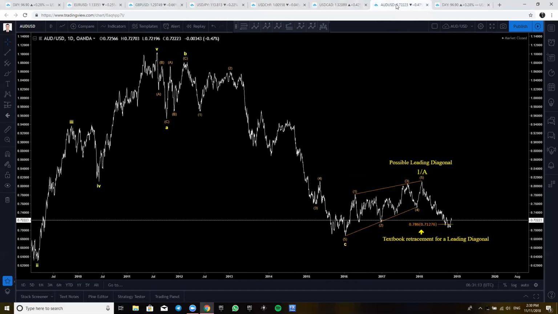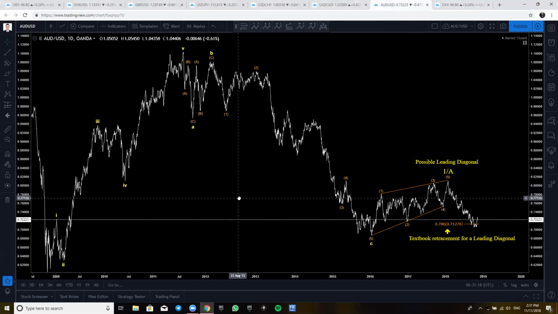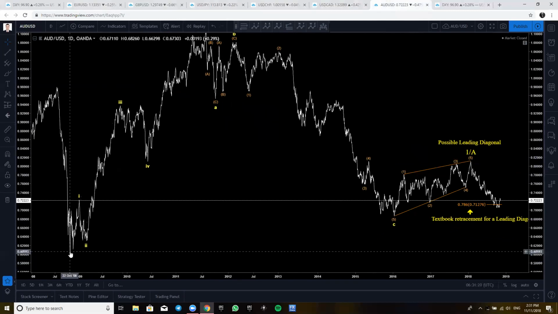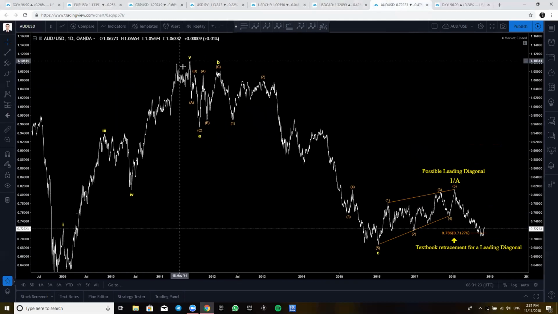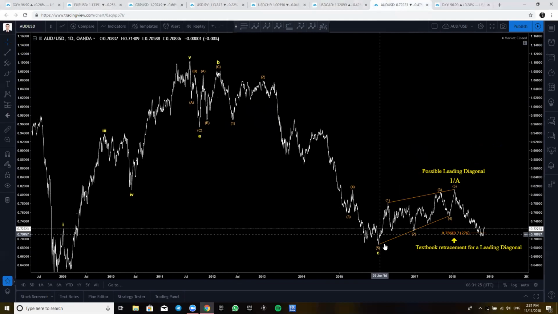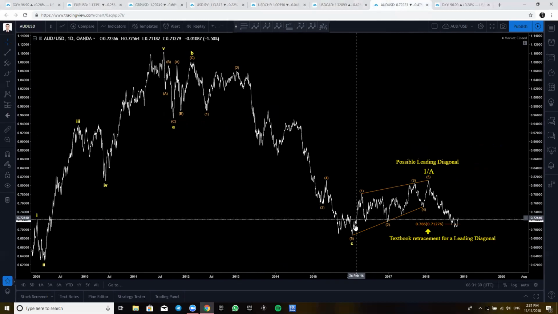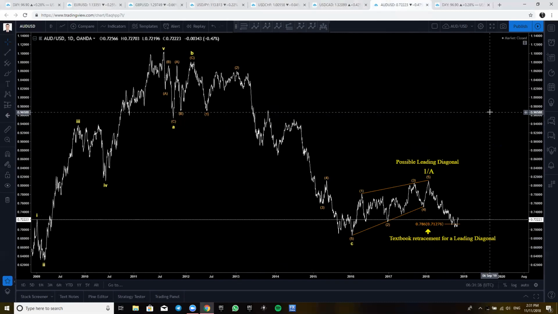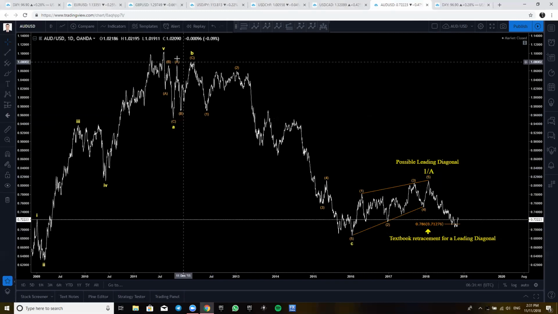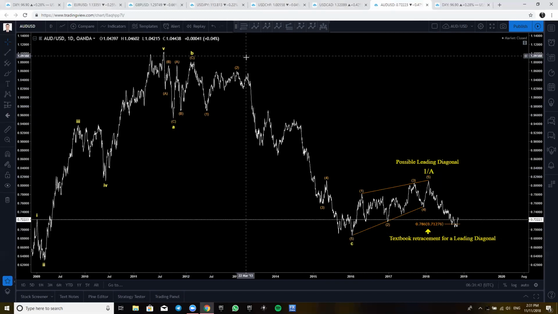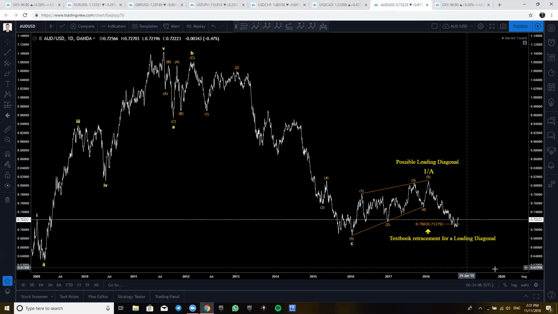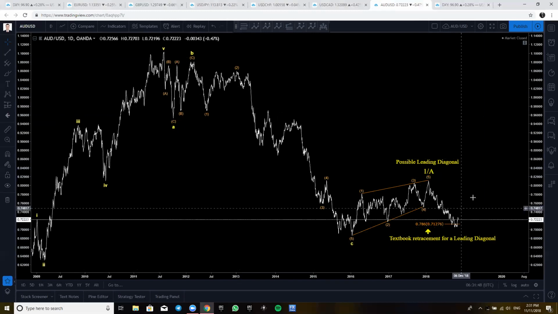And then AUDUSD, we updated this last week because of a comment on our YouTube page. And I came up with this analysis starting from a low point. We had an impulsive move followed by a 3-3-5. So it's possible that this isn't done, but in the moment, it could be a diagonal, a correction, and then a move up. Or if the dollar is bullish and it stays bullish for a while, this would be 1, 2, 3, 4, 5 coming down like we previously had. So just something to look out for.